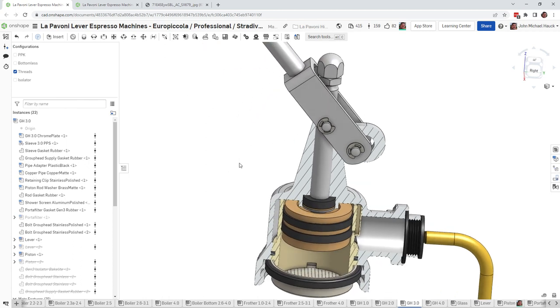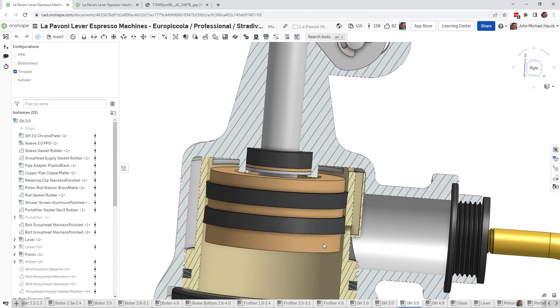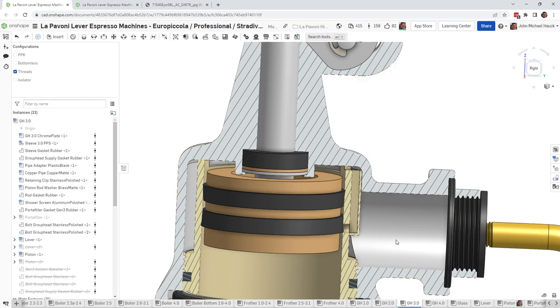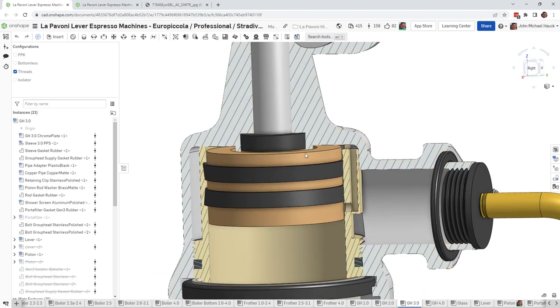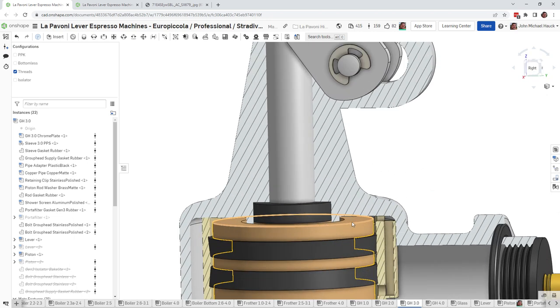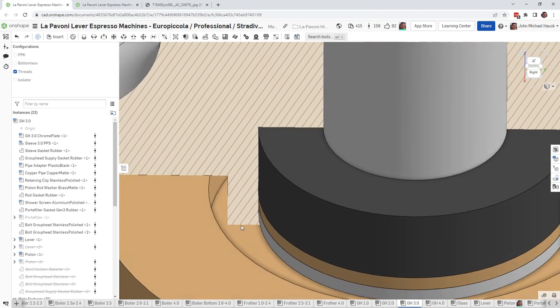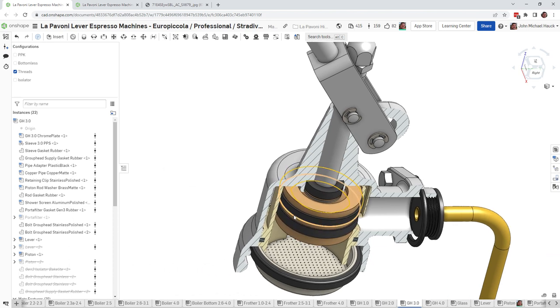One of the problems is if this piston doesn't go all the way up, then the water flow will be restricted or even stopped. So let's take a look at what can happen. If we raise this all the way up, we'll see that what stops the piston from going all the way up is that it bottoms out, if you will, contacting this little flange way up inside of the group head.